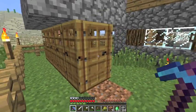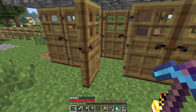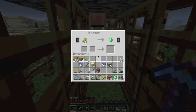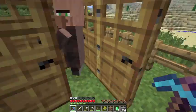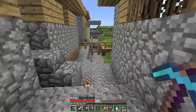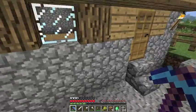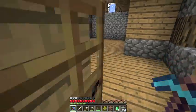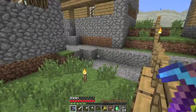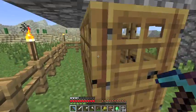Okay. Dude, stop! Stop it. You want wheat, too. You're good. Okay. So we'll leave that as an experiment. And I feel like there were definitely more villagers in here than just two. Yeah, there were.